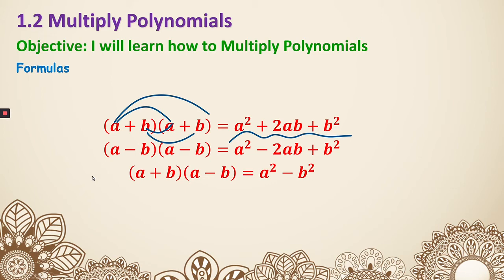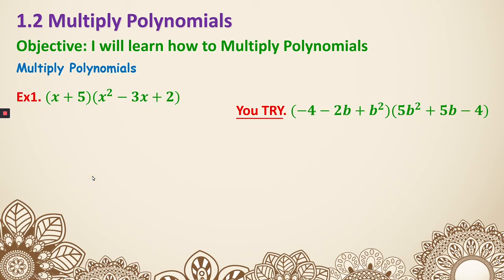Lastly, let's talk about more polynomial multiplication. This time it could be a monomial or binomial, or even trinomial for both parentheses. So example 1. Let's start by drawing some lines because that still is my favorite method. Make sure you draw all these lines.